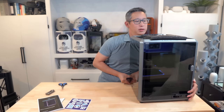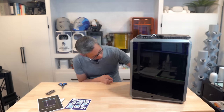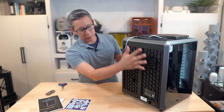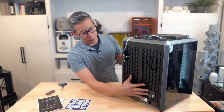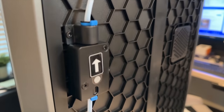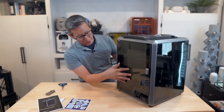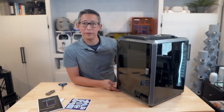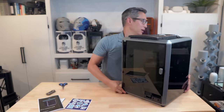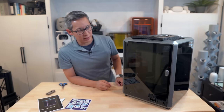So if you look at the back of this printer, it does look a little bit like the Bambu Lab printer, except without the poop chute, and it's actually fully enclosed, but the feeder tube is on the back as well. Continue to take the protective film off. Better when it comes to fingerprint proofing, but of course it still does catch fingerprints, but not as bad as other surfaces that I've seen in the past.